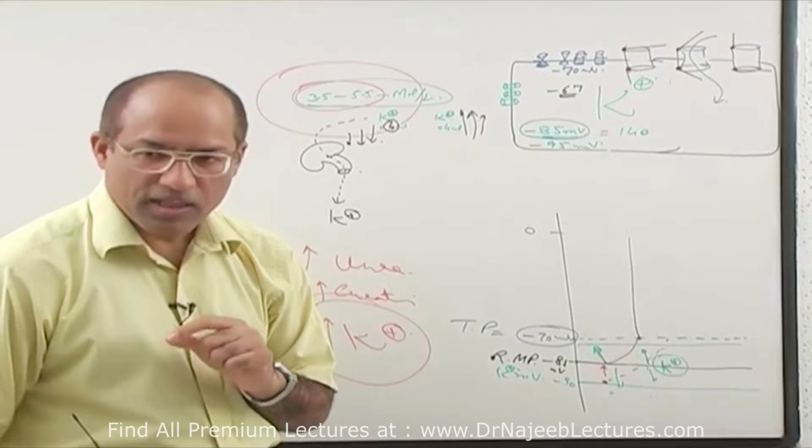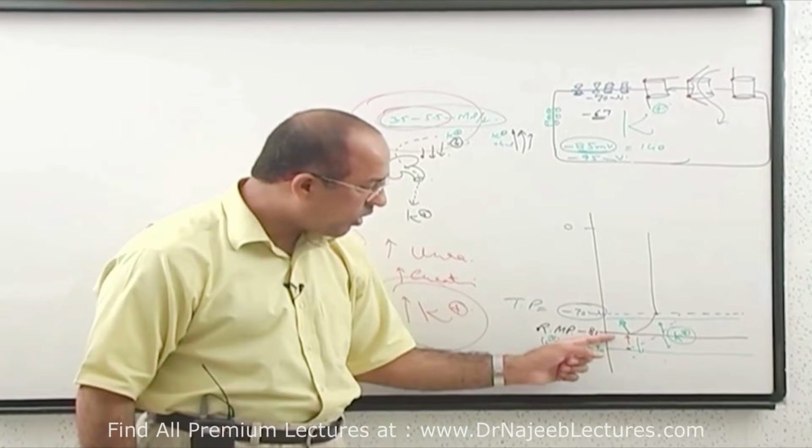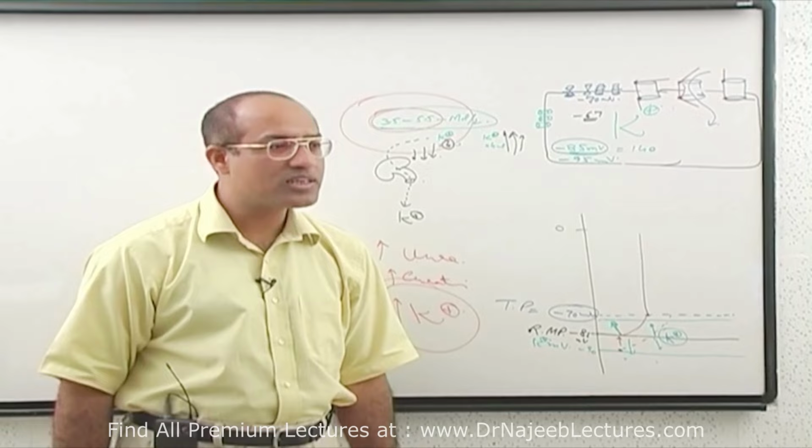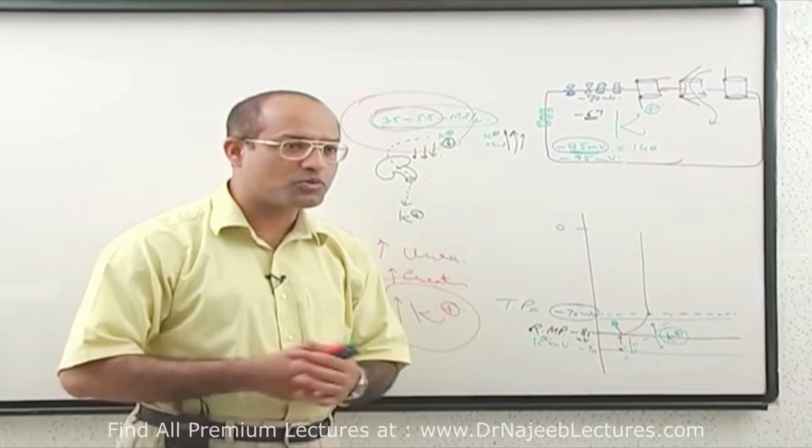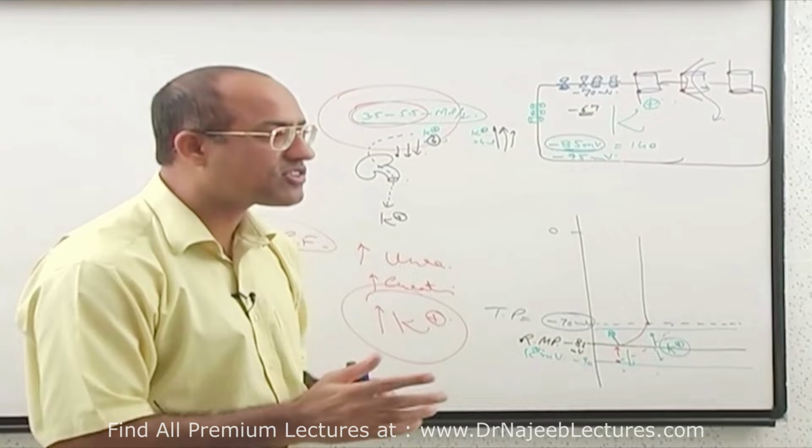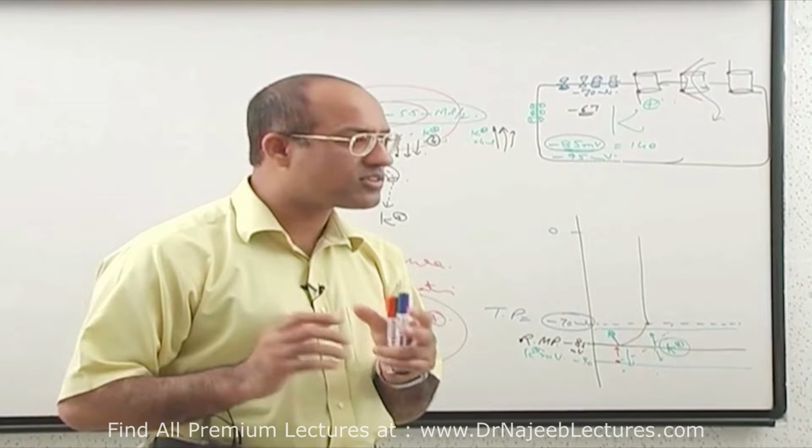if you keep the resting membrane potential very near to the threshold all the time, you know what you are doing? Wrongly giving a wrong message to these channels. These channels are supposed to work for a brisk millionth of a second and then shut down. As if you are having a servant, a very efficient servant. And whenever you really want to stimulate, you give him a message, do this. He briskly goes and does the work.